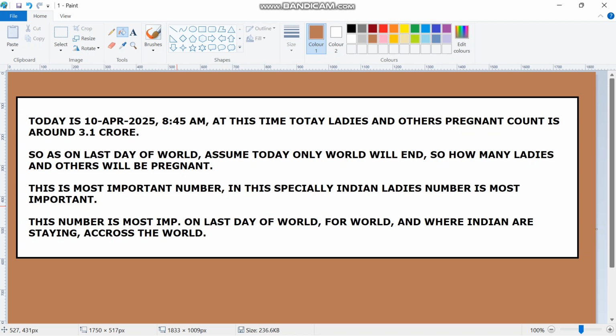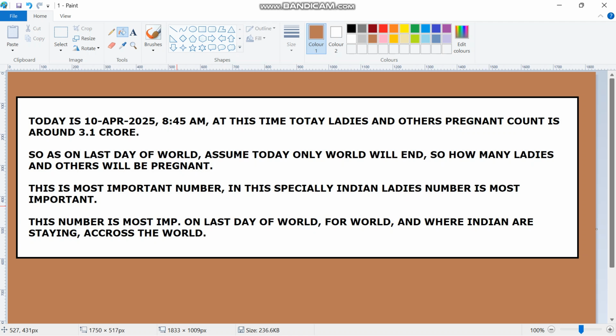Next generation means the Indian government has made a plan for the next generation. I am 100% sure the Indian ladies are going to play the most important role on the last day of the world, because they plan the next generation.